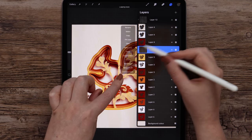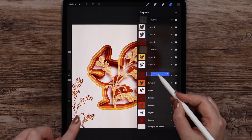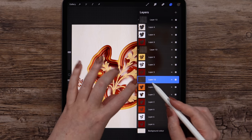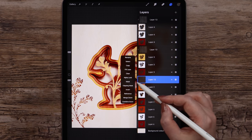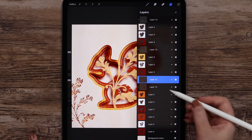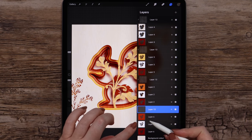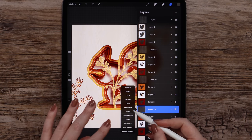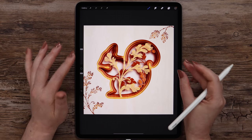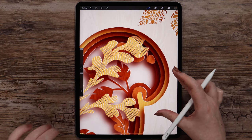Then clip. I'll duplicate this one. Also drag it above the orange shape. Clip. Duplicate one last time. And place this one on top of the orange shape. And also clip it. After we did all this, we got the wooden cut design.